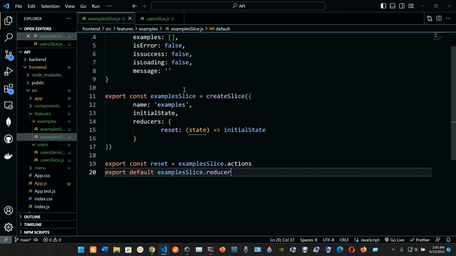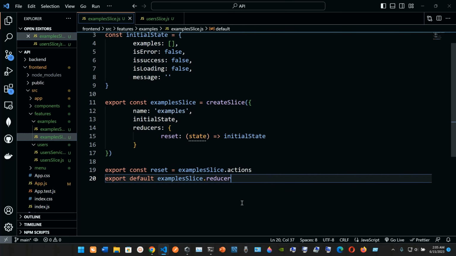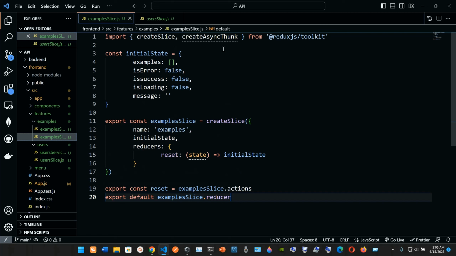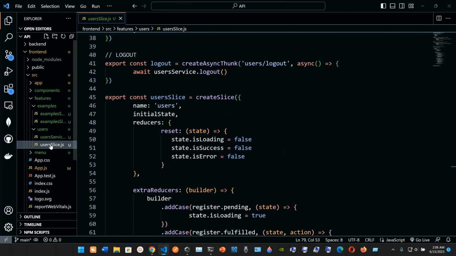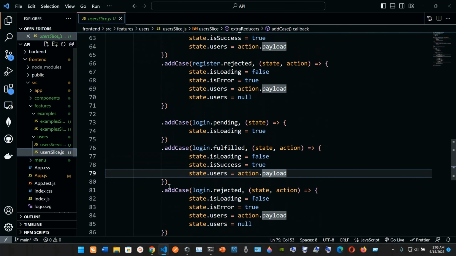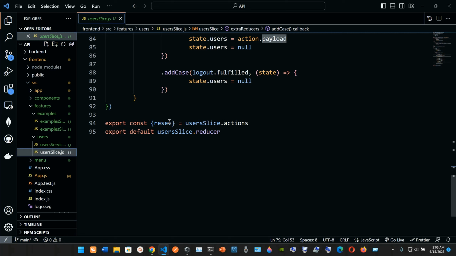We are exporting this examplesSlice.reducer, so we have that. And what else do we need? We have the state, we have the createAsyncThunk. Okay, let's close it. And okay, this is the user slice, so we did pretty much the same thing.